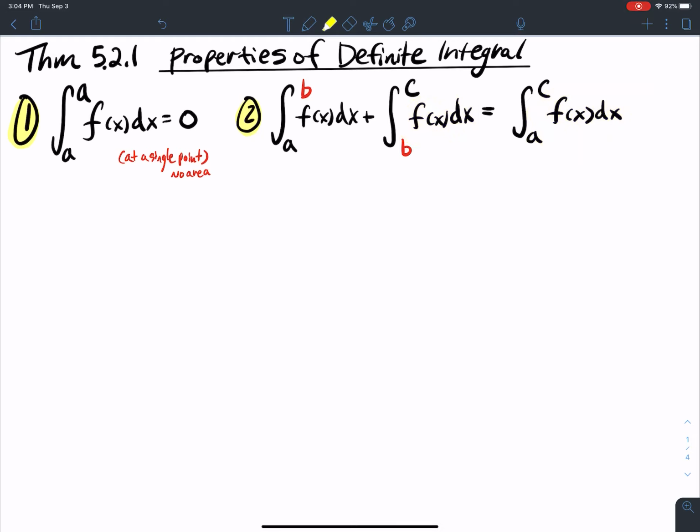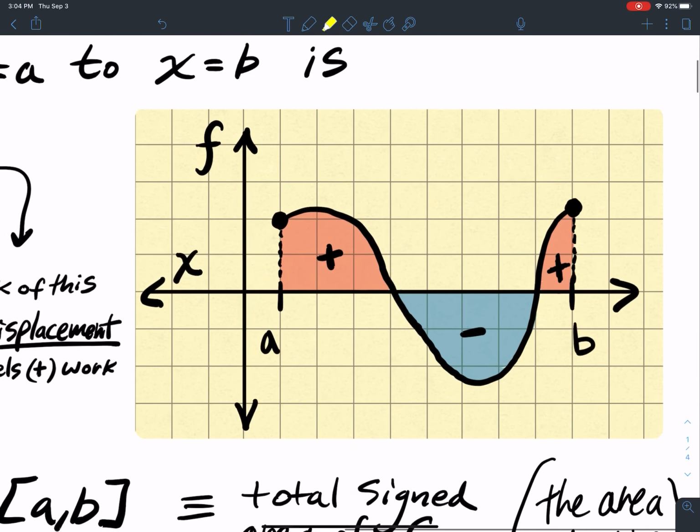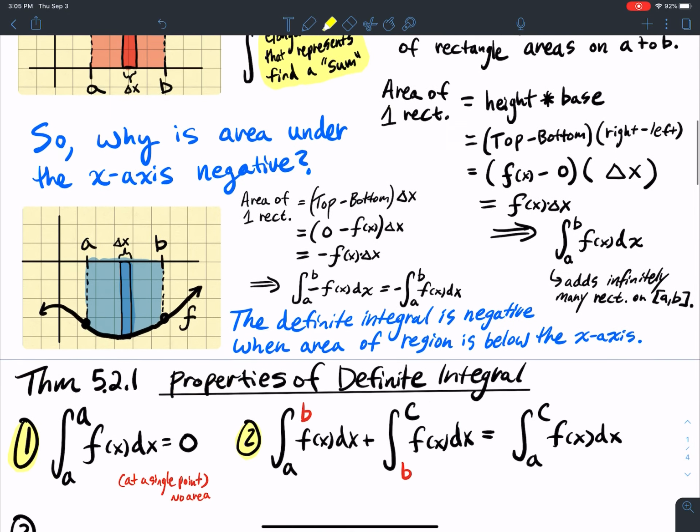All right, very powerful for us to be able to break up an integral into pieces so we can evaluate the different pieces individually. Why is that powerful? Because whenever you have pieces that are positive and pieces that are negative, it's good for us to break them up into those corresponding positive and negative pieces.